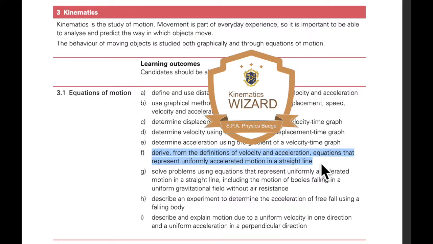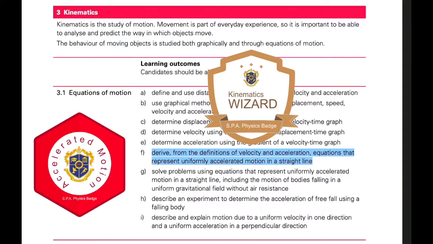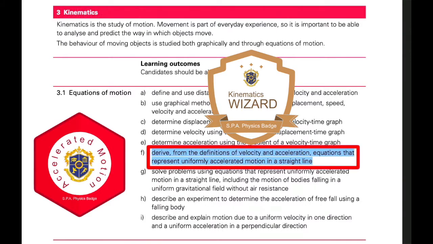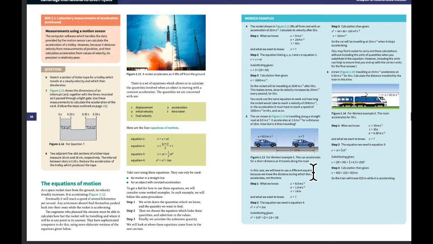This learning outcome, and after we complete the rest, expect that you have a test on mastery leading to this other badge for accelerated motion. Okay, now in this video, we will focus on the derivation of the equations of motion, also known as kinematic equations. Let's start with the quantities related to motion.